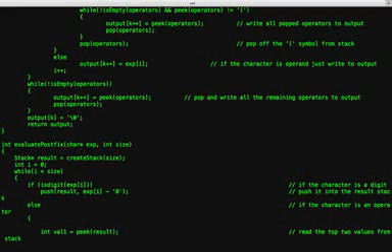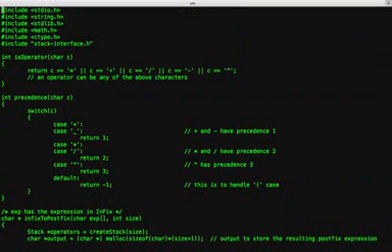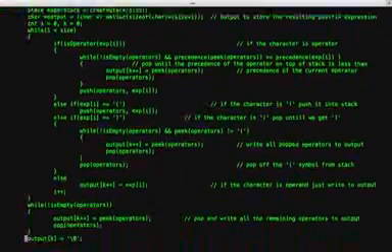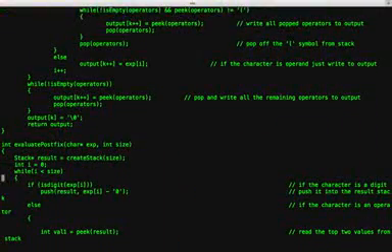We look at the character that we see from the expression, and we check if it is a digit. isdigit is a function which is there in the ctype.h library header. We'll look at it just after this lecture to confirm which library header has this.